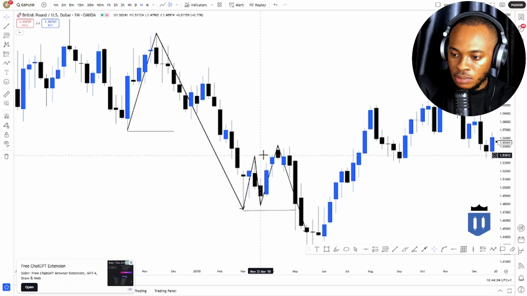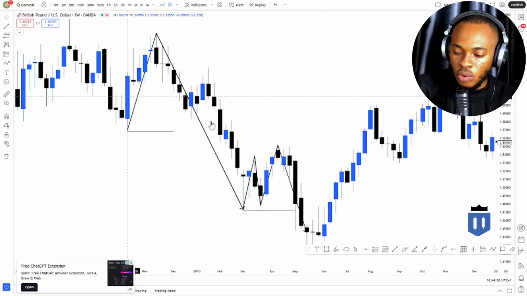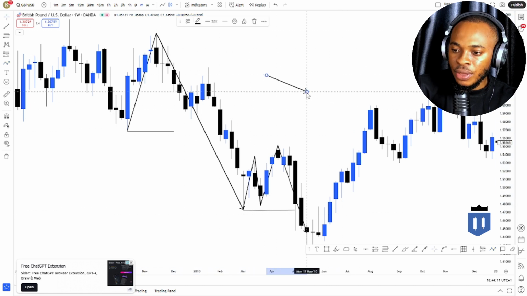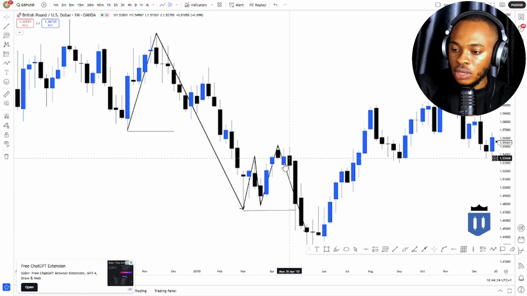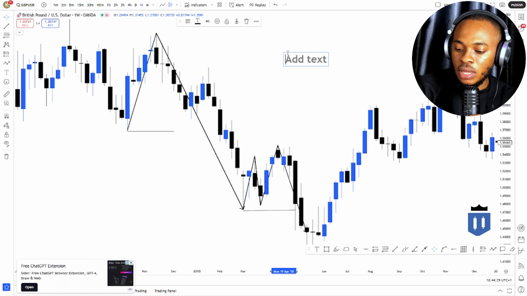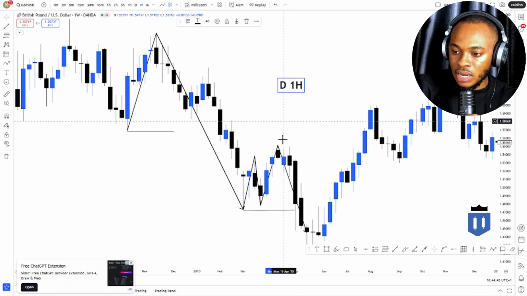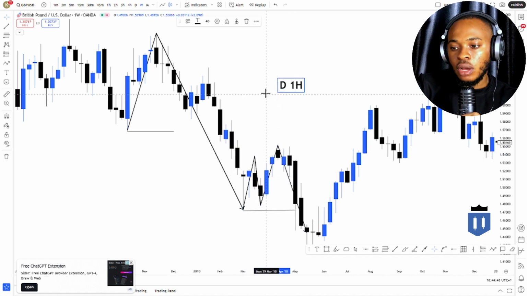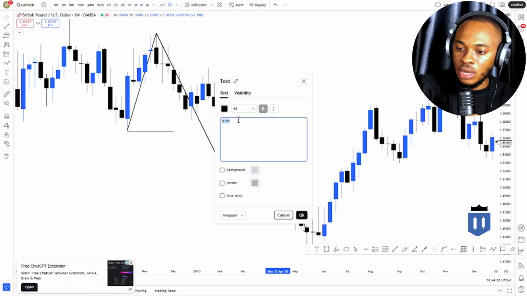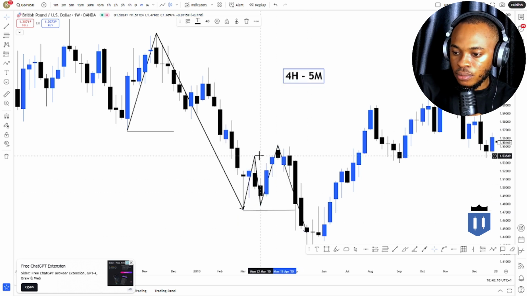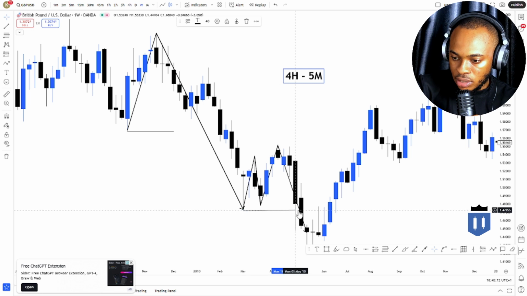Now from this buy side liquidity, you can trade it. When price takes out a high like this, you can go to the lower time frame. Like this is the weekly I'm looking at. So if you want to do this, you can look for a change of character on the 4-hour time frame. If you found your liquidity on the daily, you can look for your change of character on the 1-hour time frame, right? And then if your buy side liquidity was found on something like the 4 hours, you can look for your change of character on the 5 or 15 minutes. Okay, that's just how it works. Okay, so buy side attacked and then price came down here.